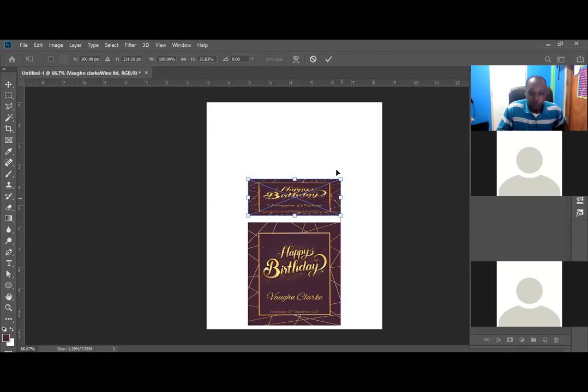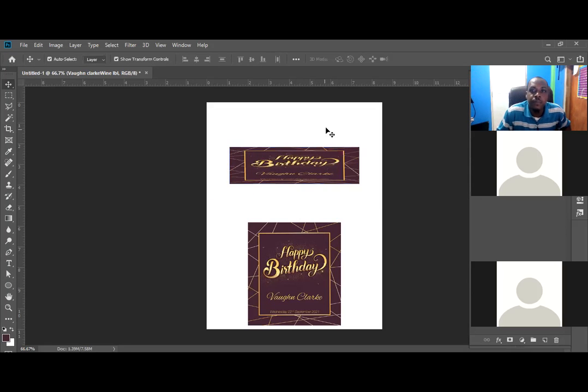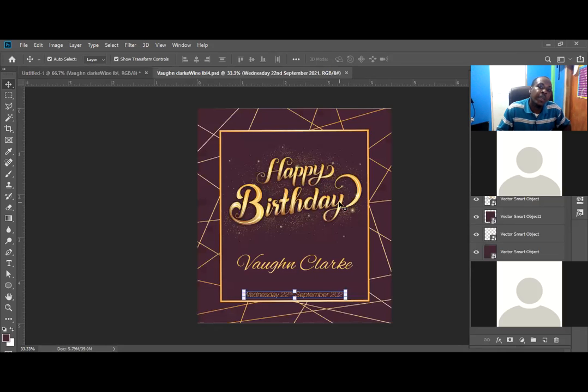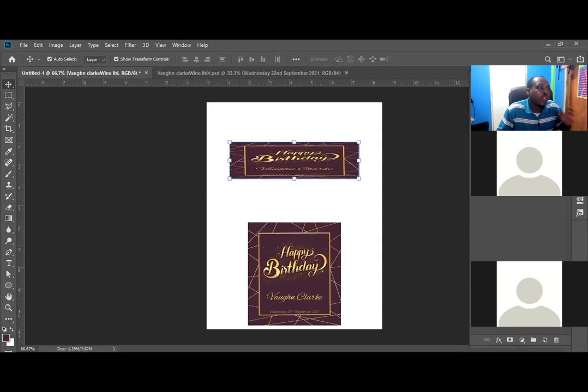Can you imagine what it would look like if you were dealing with somebody's face? It would be all skewed, right? But with the smart object, if I go to edit contents, notice my dimensions, my proportions are just the same. So it allows me to perform non-destructive transforms.